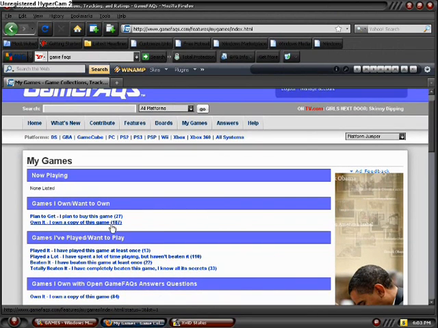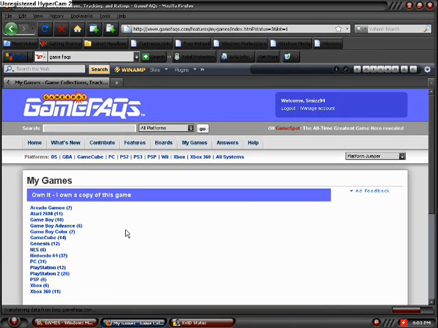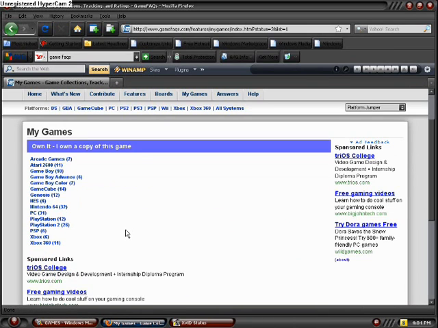Okay, so here are the games that I own. 187, approximately. So, here we go. Load, come on. There we go. So, as you can see, Arcade Games 2, Atari 2611. Ignore that because I don't have the actual thing, it's just the plug-and-play built in. Alright, so, Game Boy 10, Game Boy Advance 6, Game Boy Color 2, GameCube 14, Genesis 12, NES 6, Nintendo 64 32, PC 31, PlayStation 12, PlayStation 2 26, PSP 6, Xbox 6, Xbox 360 11.